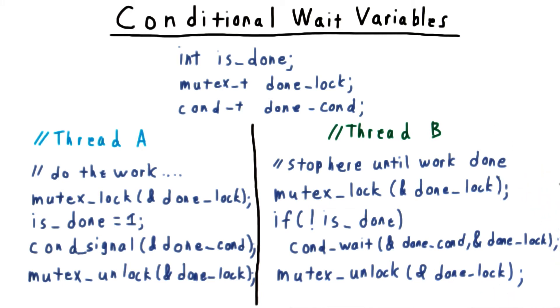At first this might seem unnecessarily complicated. Why do we need this if statement before the cond_wait procedure call, for instance? Well, if it weren't there, then it's possible that the signal will have already come, and we would never see it. So it's important to check that there's something to wait for before you actually wait.